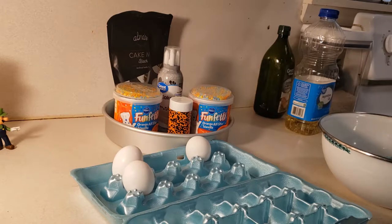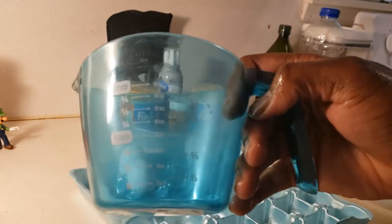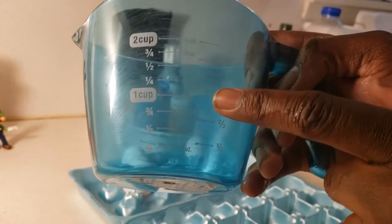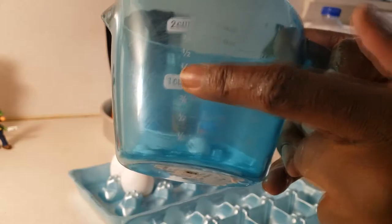1 1/4. Let's see. So since it's 1 cup and 1/4, I assume you guys can't really see that. I got the light over here so I can give a little better perspective. We're gonna need to measure to 1 cup and then come up here to the 1/4 marker, as you can see right there above the 1 cup marker.